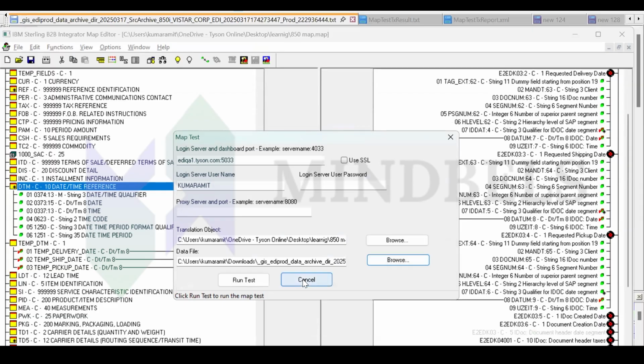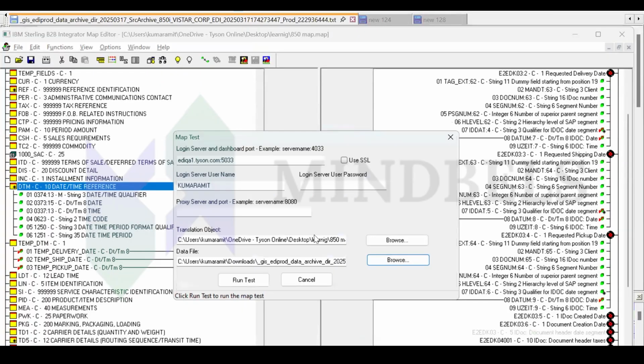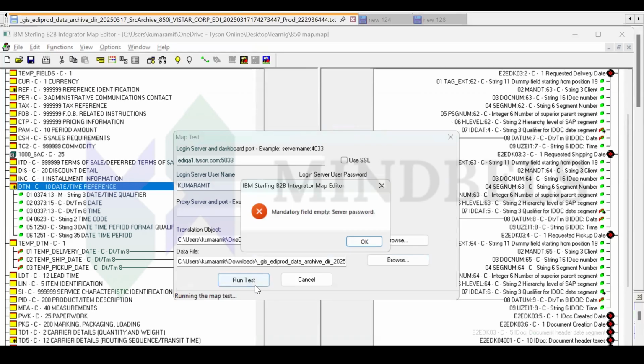After this, the next step is we need to run the map. Wait, let me close this test. Now I will run this map.